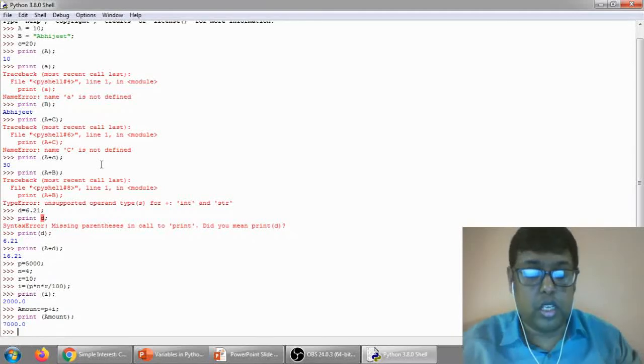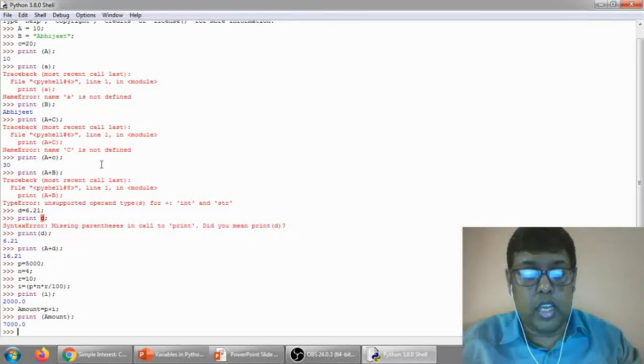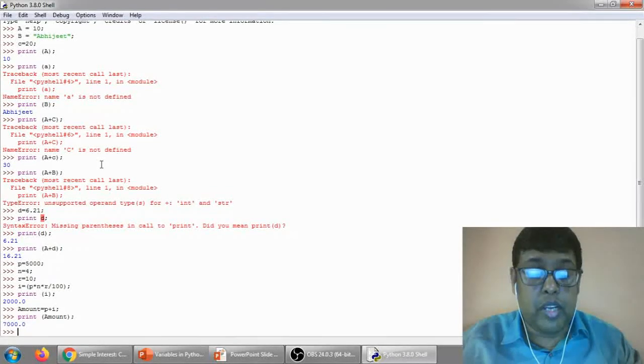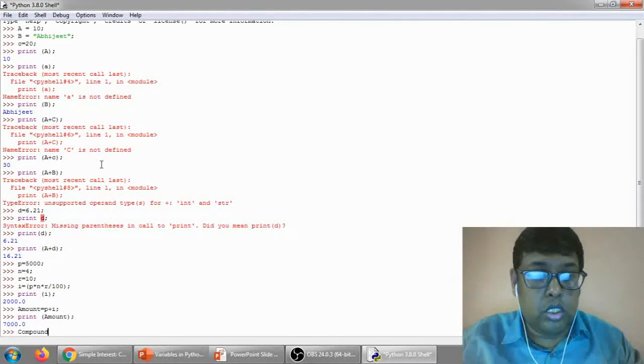Let us show. If I want to find out the compound interest, you all must be aware of the formula for compound interest. I need to first find out the amount, the total amount that would be given. I will name that compound underscore amount.